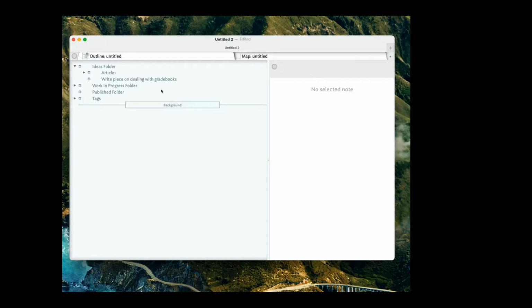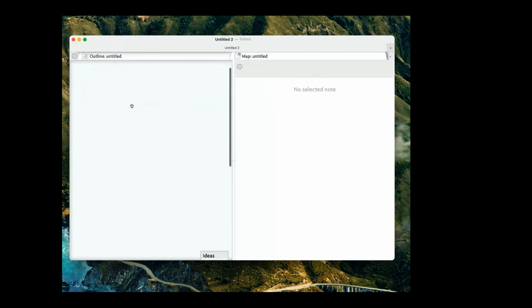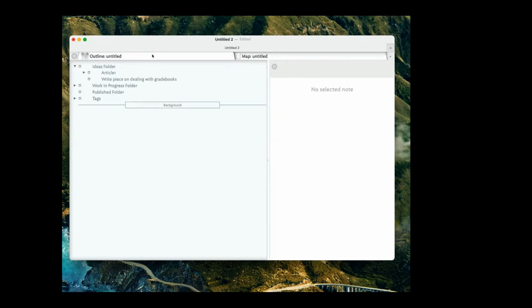So let's go back to where we're at and reset where we've been. What we've been doing thus far is basically barfing our brain onto a page, right? For whatever sake or however we want to do it, we're getting ideas out on the page. We started in map view, as we showed you. Now we're going back and forth between map view and outline view, getting those ideas a little more hierarchically structured.